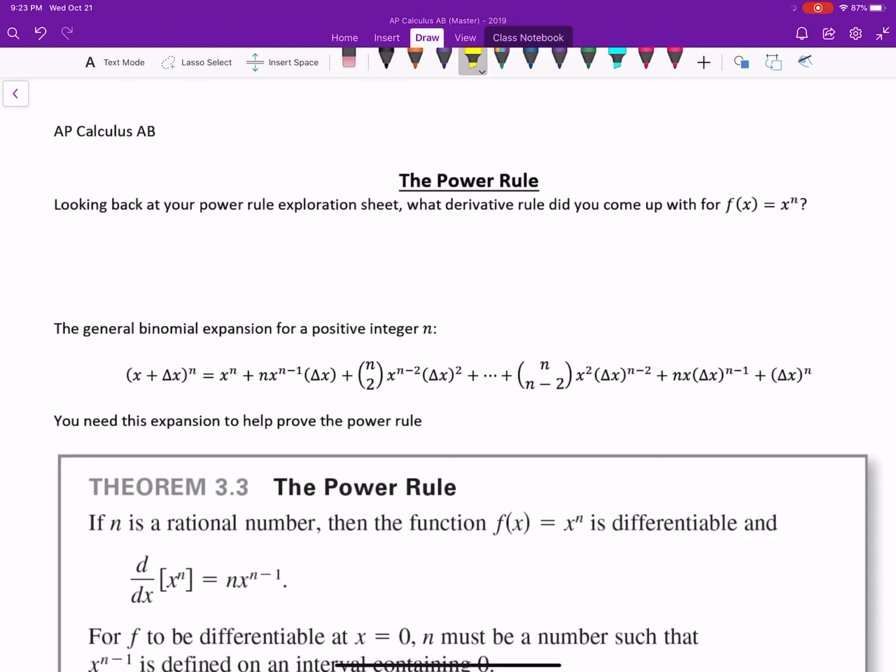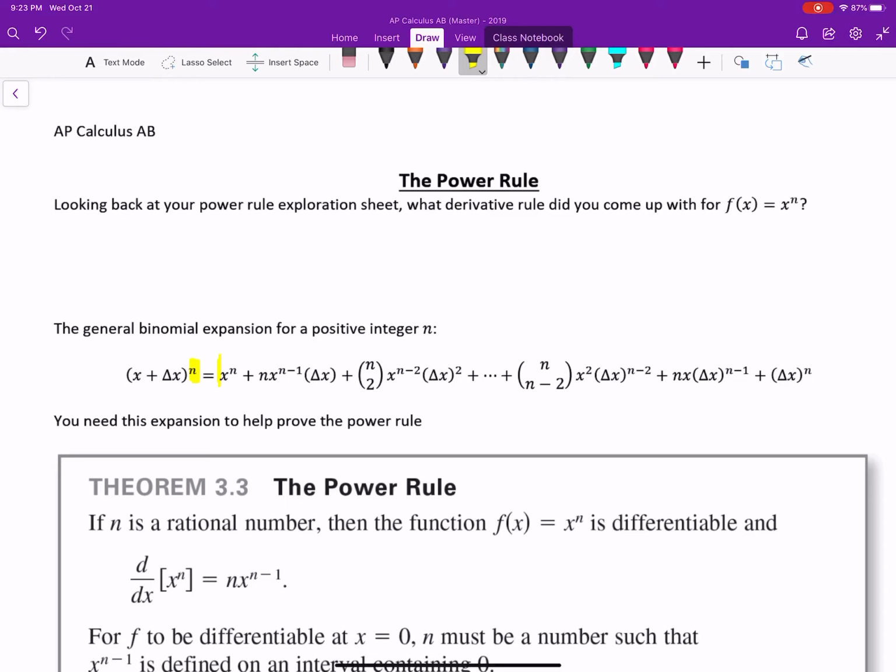And then we have the general binomial expansion. This is from the do now. So some of the things I want you to notice. First of all, the power here is n. I know that the first term is going to be x to the nth power, where the leading coefficient was 1 here. And the power for x is n, and technically delta x is to the 0 power. We don't write that because that's also equal to 1. Then the next term, we have 1 less x, so it's going to be x to the n minus 1, but 1 more delta x, so that gives us delta x to the first power.